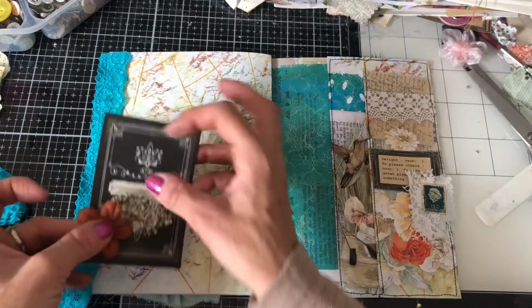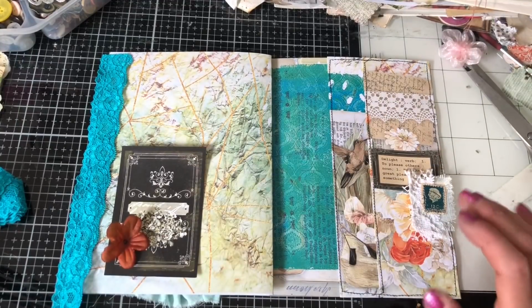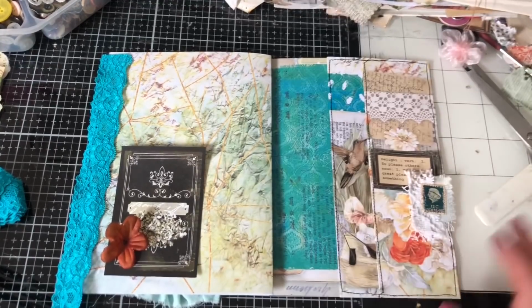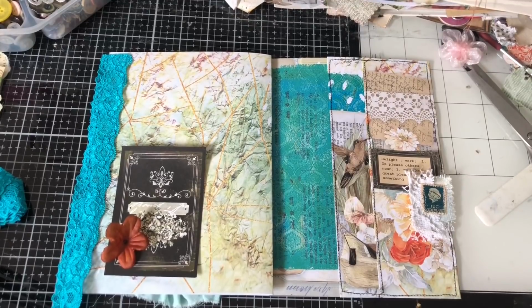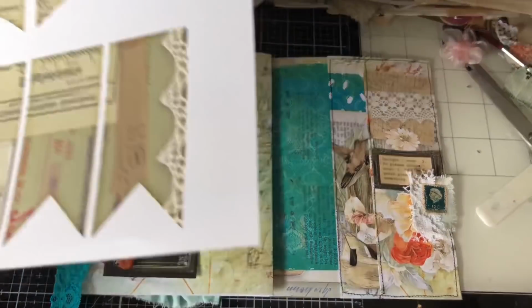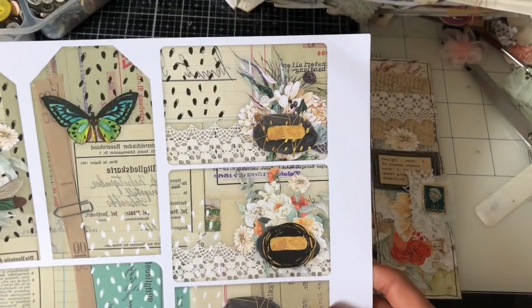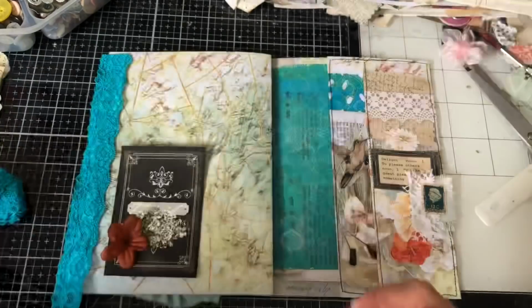And I've just pulled in a couple of my vintage Tanner's pieces, which I hope Louise won't mind. But I just felt that they went really, really nicely with this kit. And because I'm obviously going with black lace and things like that, they just, to me, felt like quite a natural fit, really. Right, so we've got these couple of bits.